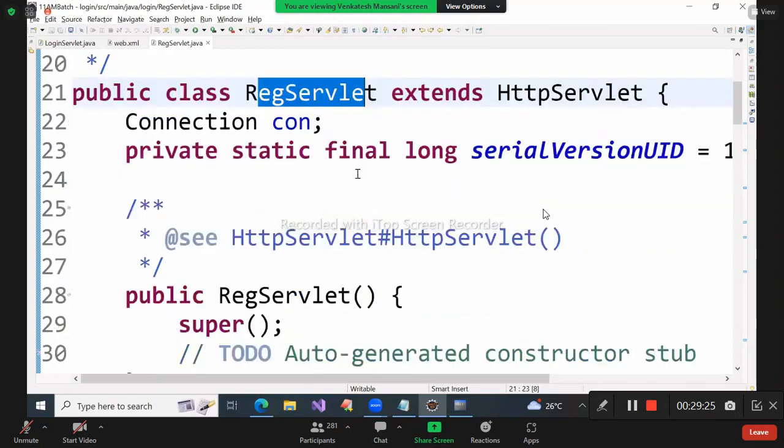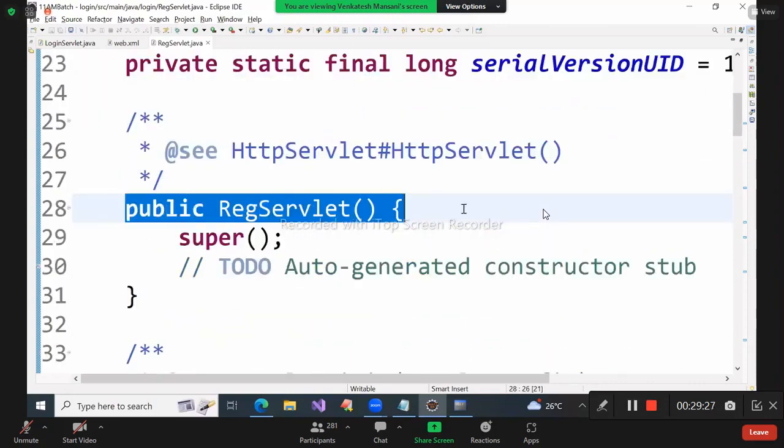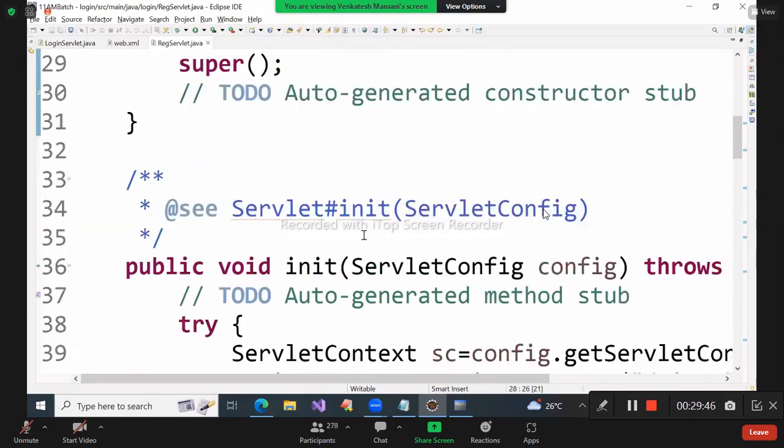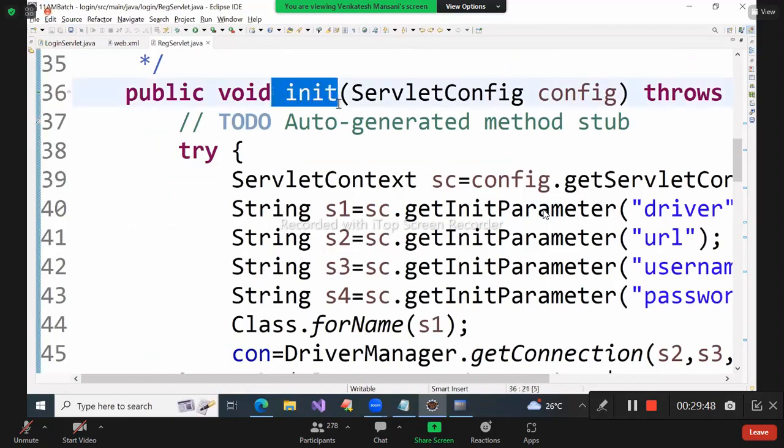That's why it will create the object with a default constructor only. It doesn't know a parametered constructor. Even if you write one, how to pass, we are not creating the object, no? Who will create the object? That is the reason we use the init method for initialization.